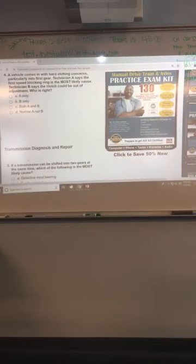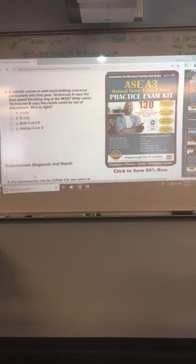A vehicle comes in with hard shifting concerns, particularly into first gear. Technician A says the first speed blocking ring is the most likely cause. Technician B says the clutch could be out of adjustment. Who is right? Both. Well, they say most likely. I want to say B. I kind of want to say both. Neither, because they're not really checking, they're just saying. First speed blocking ring is the most likely cause, because the clutch could be out of adjustment. Maybe both could be right.